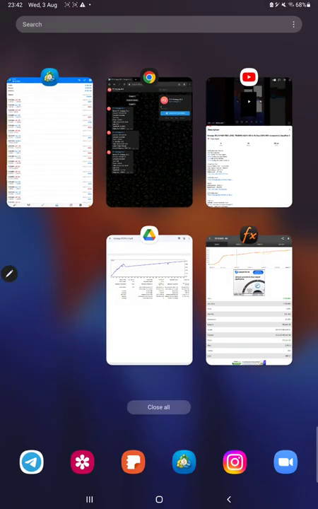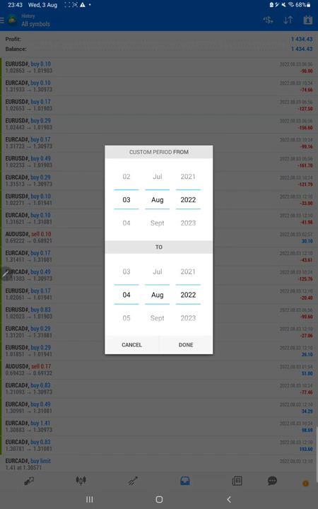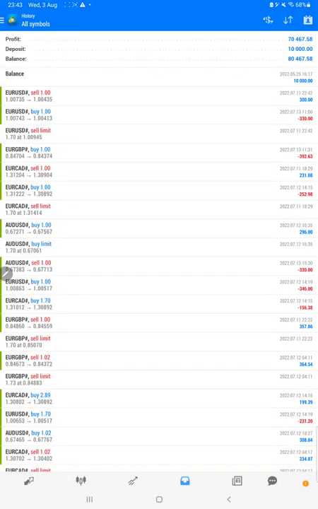Starting with the new update, first of all we will verify the trading account history on MT4, so we can check the profit and loss details. We just have to select a custom period and the complete history will be available. So, initiated with a $10,000 capital, the profit is $70,467.